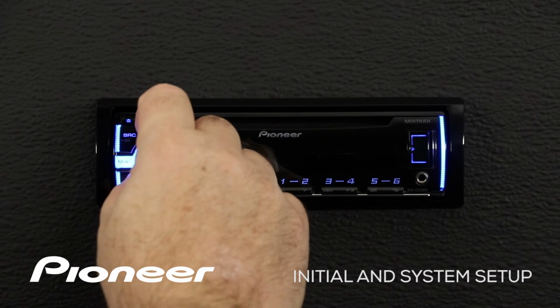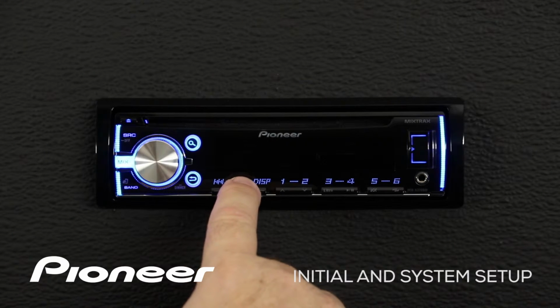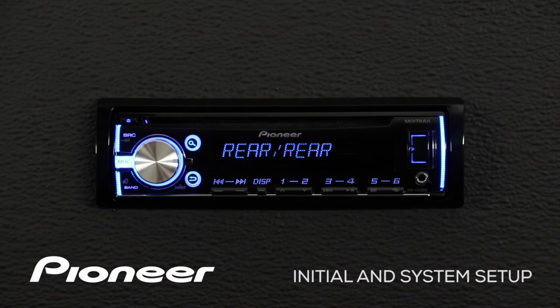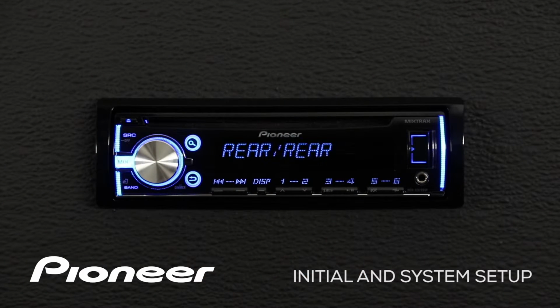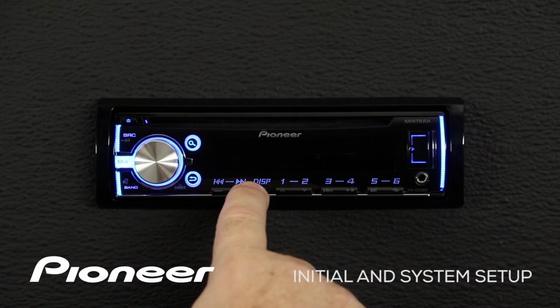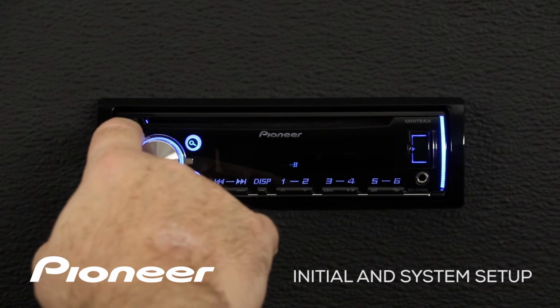We want to change that, just roll over with the volume control. And now both the rear speaker output and the rear RCA output are set to subwoofer output. And roll over one more time, and both the rear speaker output and rear RCA output are set to full range output. But I want to run a subwoofer in my system on the rear RCA out, so I'm going to roll over to this setting, which is full range for the rear speaker output and subwoofer for the rear RCA output. When you're done making those adjustments, you can just press the source button to escape.